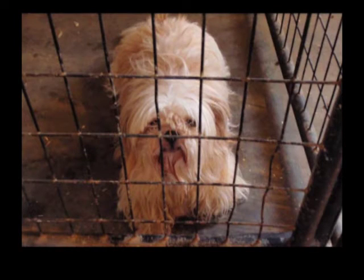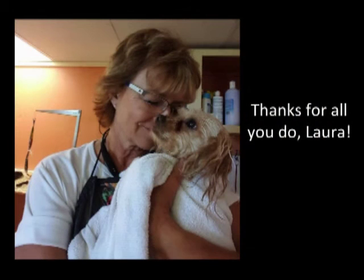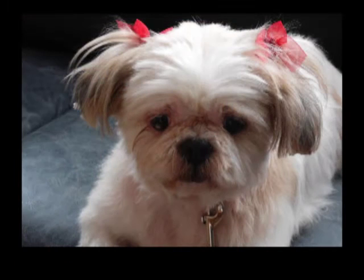Dolly was brought in as a stray and taken to the city stray hold facility. After her owners did not come for her, she was given to MAPS. She was rushed to Wildwood Animal Hospital to be checked over, and after that, she was welcomed in by the generosity of Laura Pickler at Laura's groom room for a much-needed haircut and bath. Laura spent many hours grooming her very matted fur. Dolly found her new forever home within weeks of being placed up for adoption.